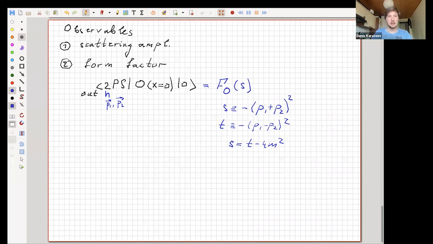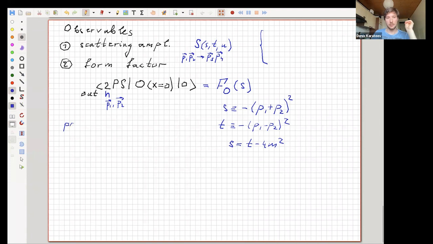Good. And then let me just focus on one more observable. So this was the scattering amplitude. The scattering amplitude was defined as a function of S, T, U. And in this context, let me just be very precise. When I have scattering amplitudes, I scatter particles with momenta P1, P2 going to P3, P4. I think I was not very precise here. Here there are two particle states with P1 and P2 momenta.